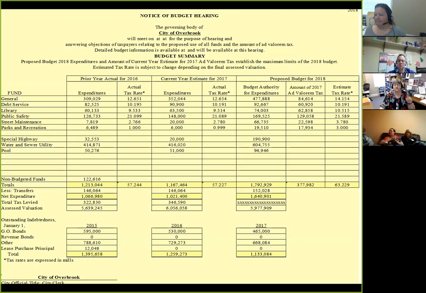How much do you think 1 mil raises for this community? So you take $5,977,909 times 0.001. You want to chat and tell me what that 1 mil would be?